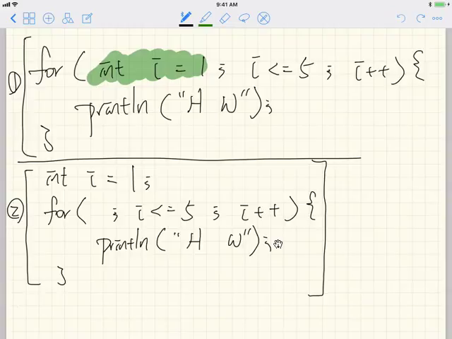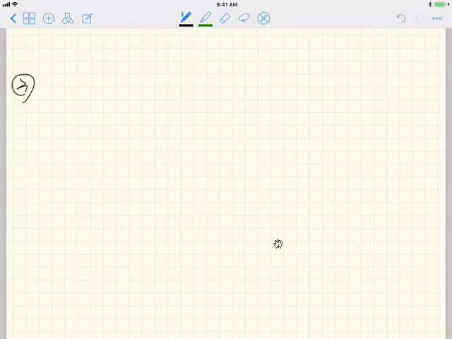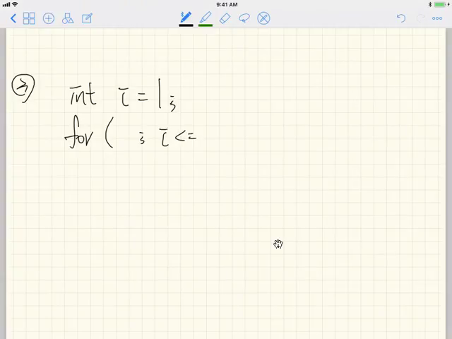Okay, how about this here? Number 3, also equivalent to 1 and 2. You can do the initialization over here, integer I is assigned to 1, then the for loop. The first part has been done already, so it's empty. The second part, I is less than or equal to 5.